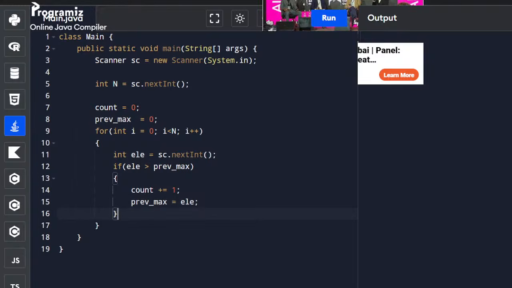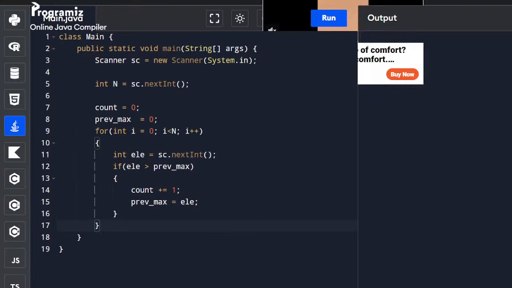So that's it. Now this is the end of the if statement, this is the end of the for statement. Once you come out of the for statement, you need to print System.out.println, then say count. That's it. This is the end of main and this is the end of your class.